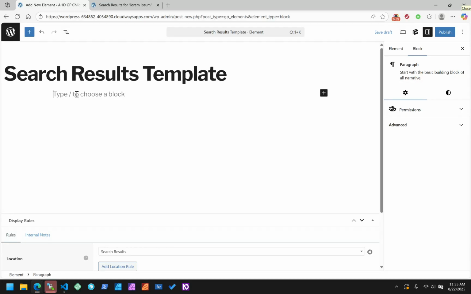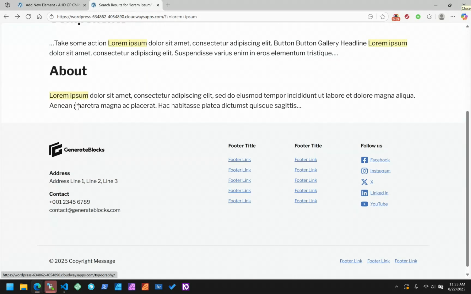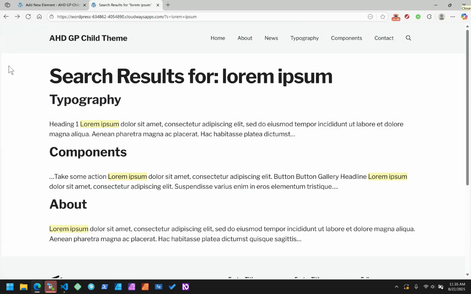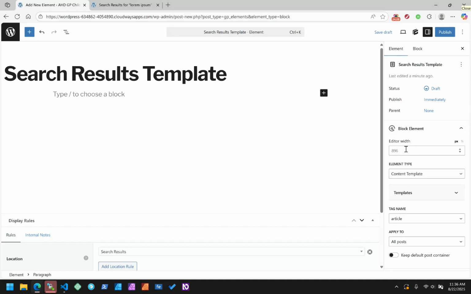So let's see. It all lines up. I'm trying to decide if I need to actually wrap it in my container, all that stuff, or just use the, you know what, maybe I will. So let's do 100% for the layout. Do not keep that. We're going to change that. Okay, so let's see.